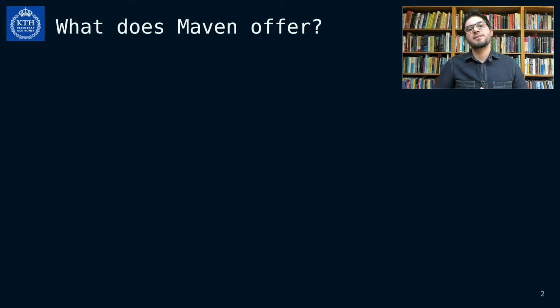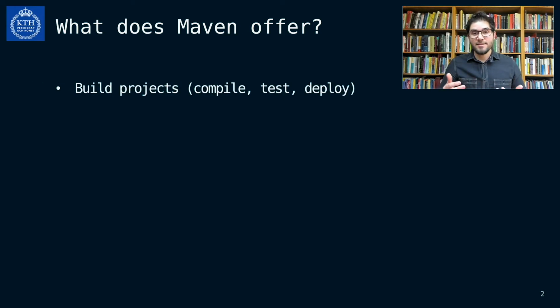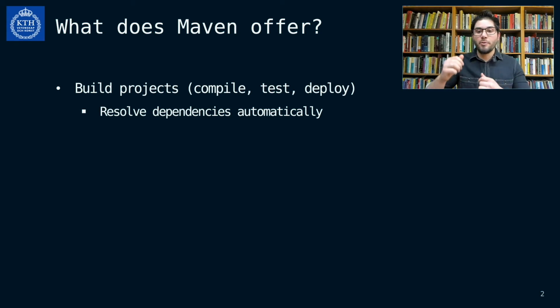Using the Maven dependency management tool has several benefits for developers. The main task of Maven is to build Java projects. This process is divided into several phases, which include the compilation of the source code, the execution of the test suite, and the deployment of the compiled artifact to some external repository. The first step to build a Maven project is to resolve all the dependencies of the project. This process consists of downloading all the dependencies necessary to build the project and putting them into a local repository.